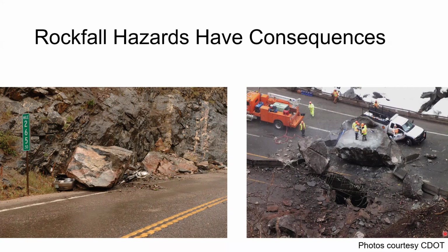And in addition to this sort of direct damage, you also have indirect costs associated with this. There's a particular stretch of highway in Colorado that's prone to rockfall. And when rockfall closes the highway, that turns what would normally be a 10 or 15-minute drive into a 4-hour detour. So that has direct or indirect impacts on the roadway users and economic impacts in terms of interstate commerce.